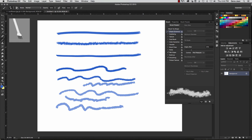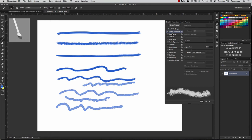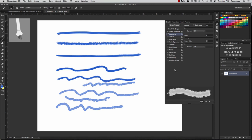And now if we come over here, we can see that it's been added down here to the bottom of my brush menu. And there are a lot of different things that you can do to adjust your brush presets. This is a very detailed menu with a lot of options. You can read through the book starting on pages 548 and 549 through 561 to get more details on how you can adjust the brush presets.